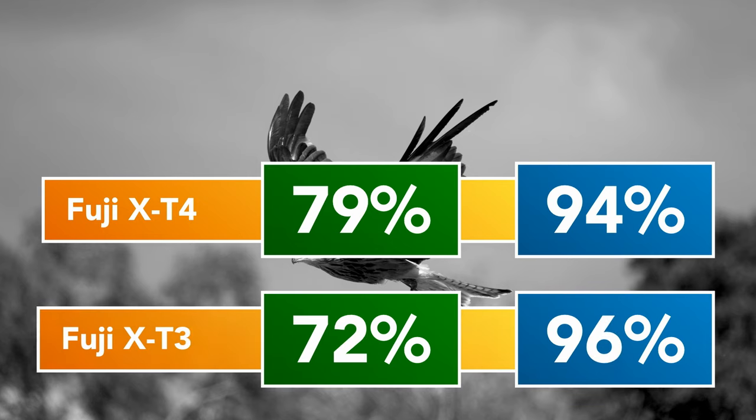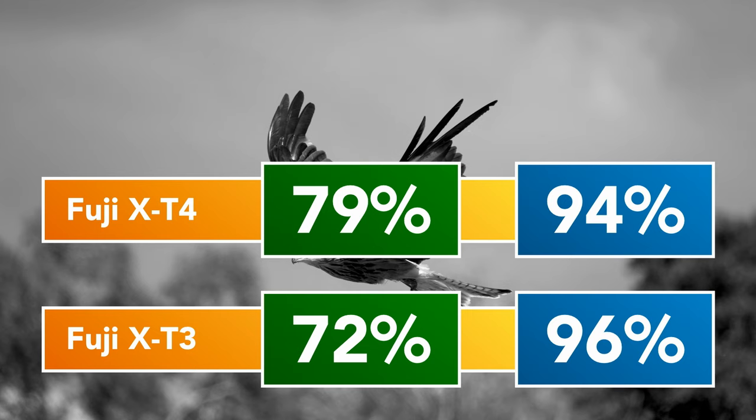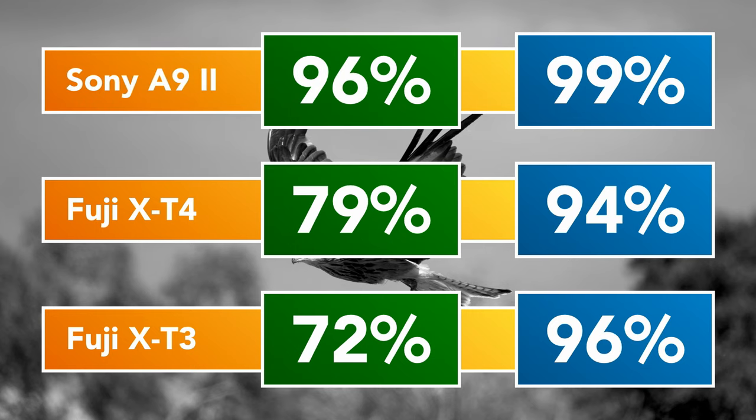Comparing to its predecessor the X-T3, tested two years ago, there isn't a huge difference between the two Fuji cameras. Then we have the Sony A9 series, which is the best mirrorless camera I've tested for birds in flight. The X-T4 is not as good, but it's now closer to the performance of a Sony A6400 or a D500. The main difference is that on Sony cameras there are fewer settings to worry about — really only one configuration to use. If you're curious about all the mirrorless cameras I've tested for birds in flight, you'll find a best-of list with all rankings at mirrorlesscomparison.com — linked in the cards and description.